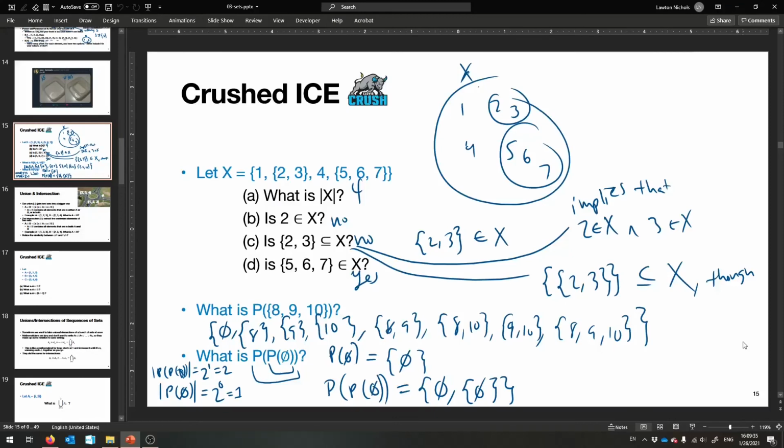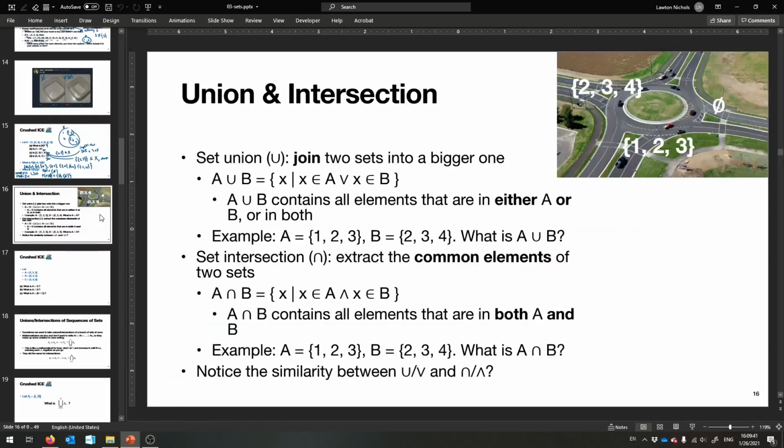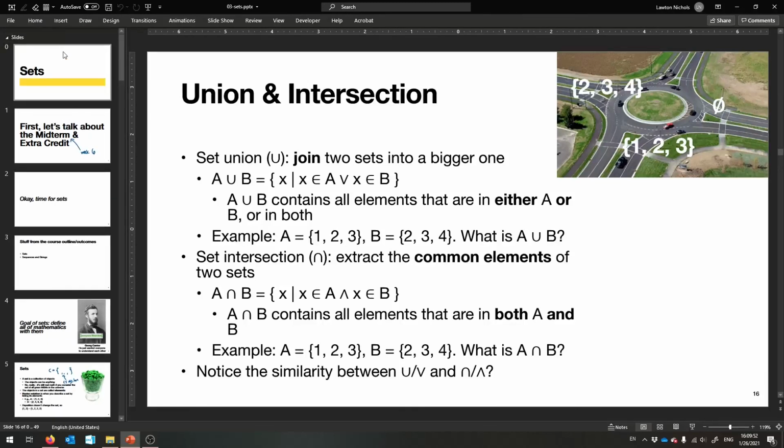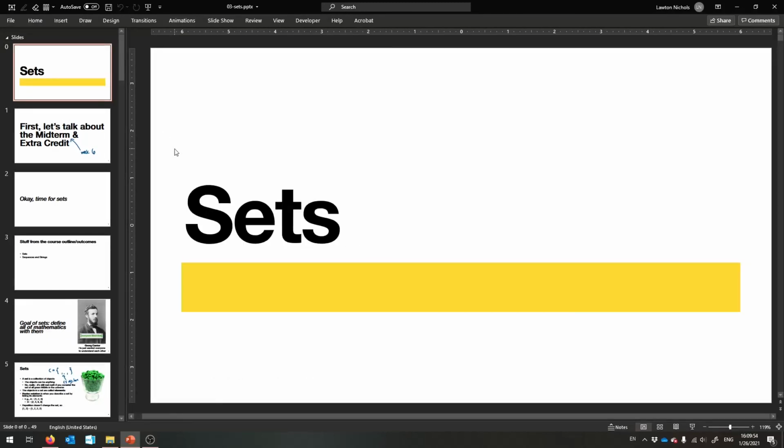Okay, and I think this is where I want to stop today. We're going to come back and talk about these fun concepts called union and intersection that really help us understand what sets are good for, because then we can talk about how to compare things in a better way, and then we'll move from there. But that was your first taste of sets, and hopefully it wasn't too bad. There is a ton of notation, but once you learn it once, the rest of everything you learn will make sense because it's all going to be defined in terms of sets anyway. Okay, so I'll see you in the next lecture.